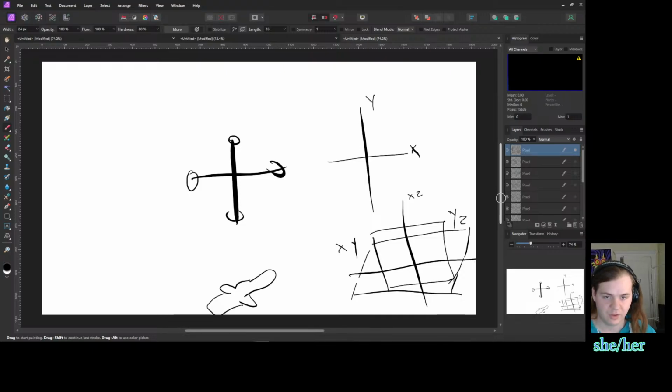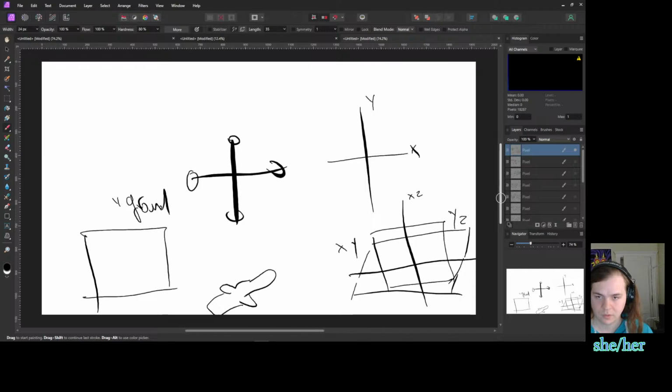So you've got these 3 planes, and most games use the XZ plane as the ground. So you can go plus X, minus X, plus Z, minus Z in any combination.